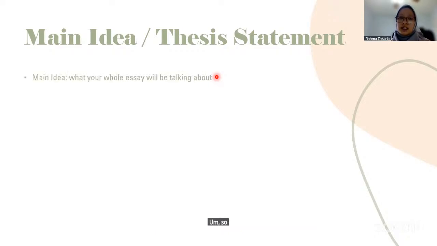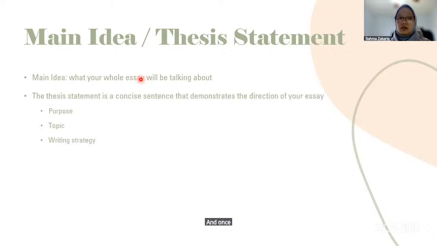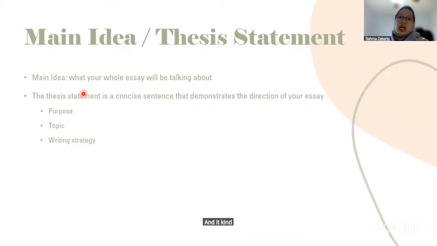So main ideas, I guess you can think about this more for the lower levels, such as levels 1 and 2, which are writing a letter. Or sorry, level 1, writing a letter. But what will your whole essay or letter be talking about? And once you get into the higher grades, we're thinking more about thesis statements. So this is one sentence, and it kind of explains everything that you want to convey in your essay.